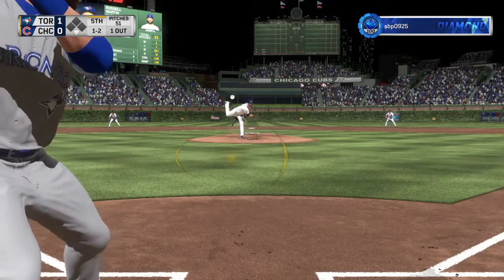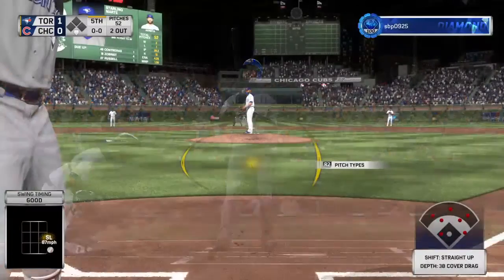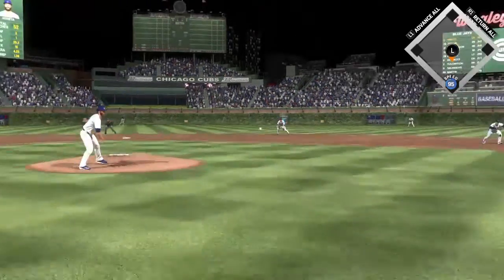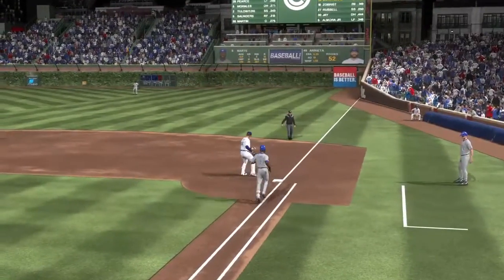I like that he tried to tie him up inside on that pitch, but it was a little bit of a risky situation because if you're off just a little bit, you can end up plunking a guy. That's the last thing you want to do when you've got a guy 0-2. Taken in by Zobrist. He'll whip this one to first in time.